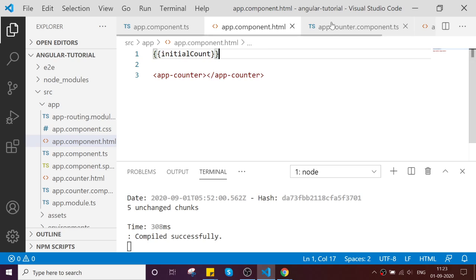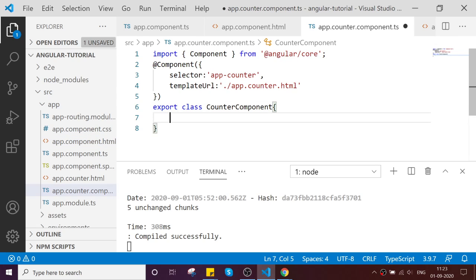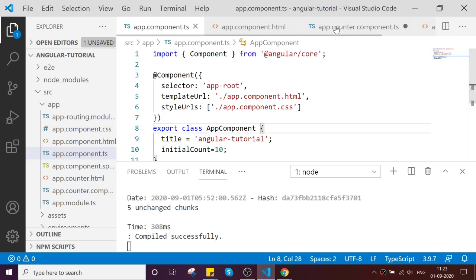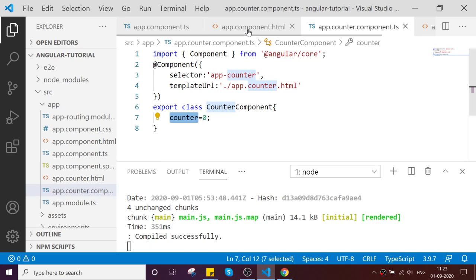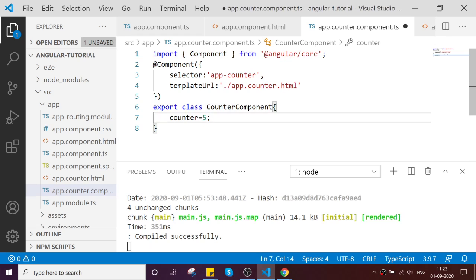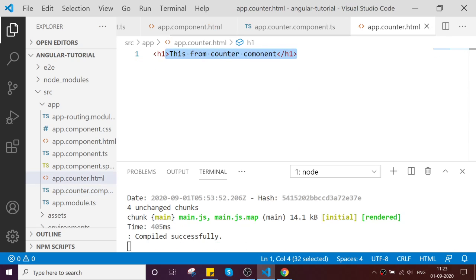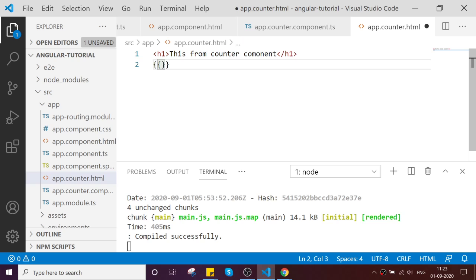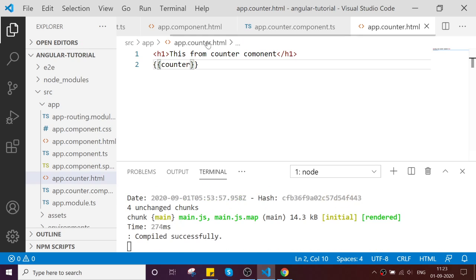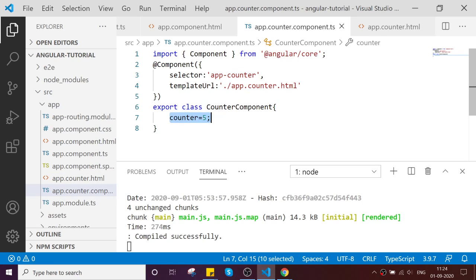Suppose directly if I create any kind of variable like counter and pass the value 0, then it's not an issue, since we initialized it here. The same thing, suppose we call it as number 5 and we use it here, it should definitely work. But the thing is how to pass it from my parent to here. Suppose this first counter value should be set by my parent component.